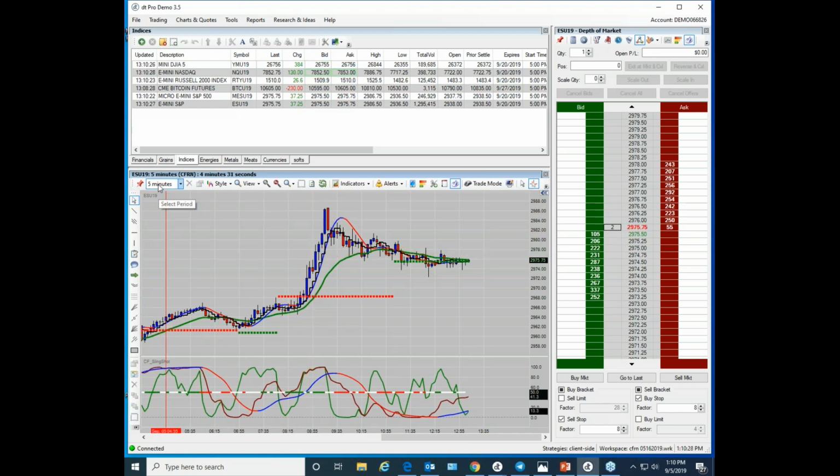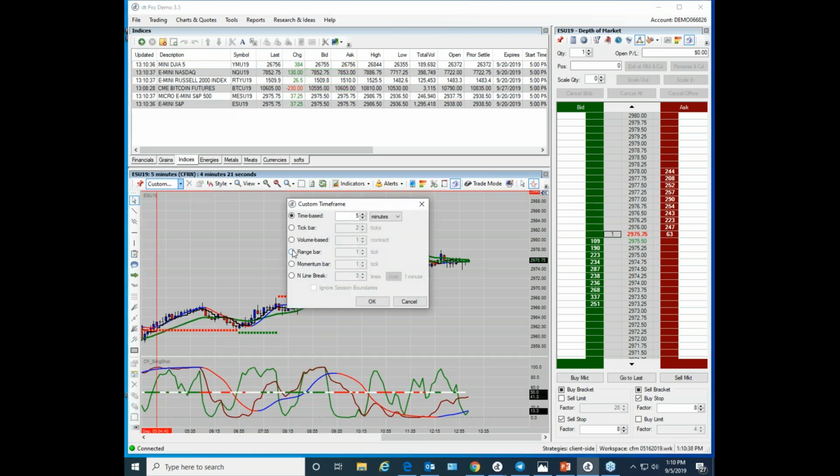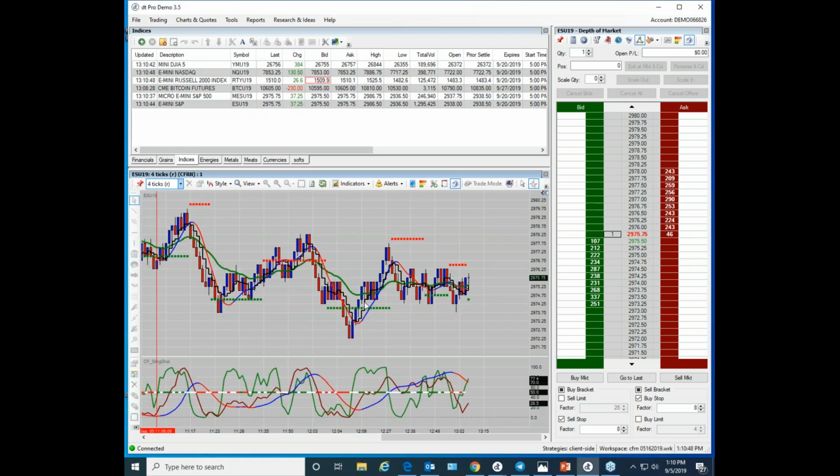The way you get to the 4-tick range chart is the upper left-hand corner, next to the time frame you're on, 5 minutes. Hit that drop-down box and go down to custom. A box opens up. Select range bar and make that one look like a 4. If you hit OK, you'll be on a 4-tick range chart. The parentheses and R here is the tip off. If you're staring at the ES right now, that's what we're looking at. It's an ES S&P E-mini on a 4-tick range.